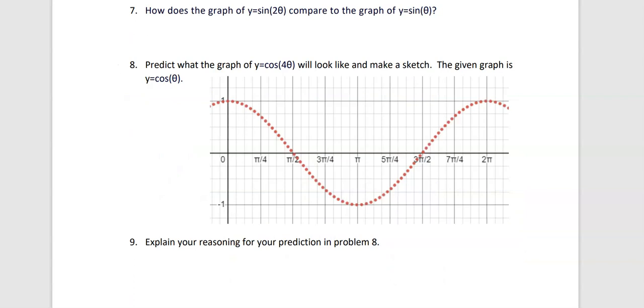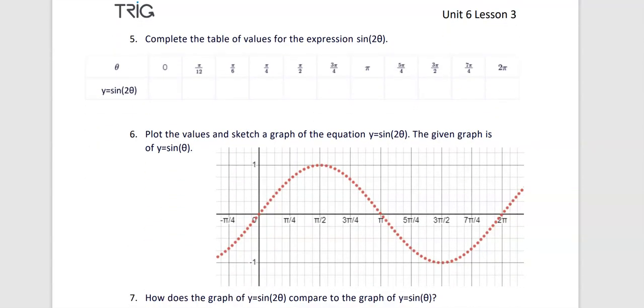So in the last 2 problems here, if you would sketch the graph, you may want to create a table very similar to the one that's above. If you want to mark out, for example, sine theta, or draw another line underneath the values here, if you want to do y equals cosine of 4 theta here, and use the same values, and then graph those, you might find that to be helpful. And then turn the video back on again when you're finished answering 8 and 9.